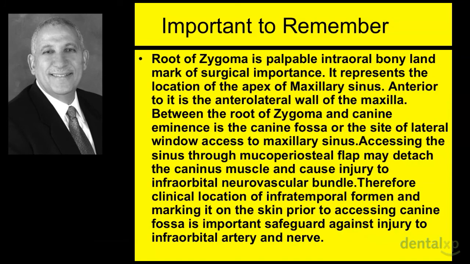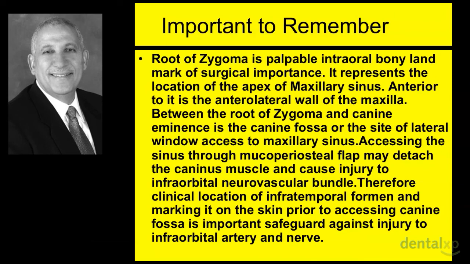Root of the zygoma is a palpable intraoral bony landmark of surgical importance. It represents the location of the apex of the maxillary sinus. Anterior to it is the anterolateral wall of the maxilla. Between the root of the zygoma and the canine eminence is the canine fossa, or the site of lateral window access to the maxillary sinus.